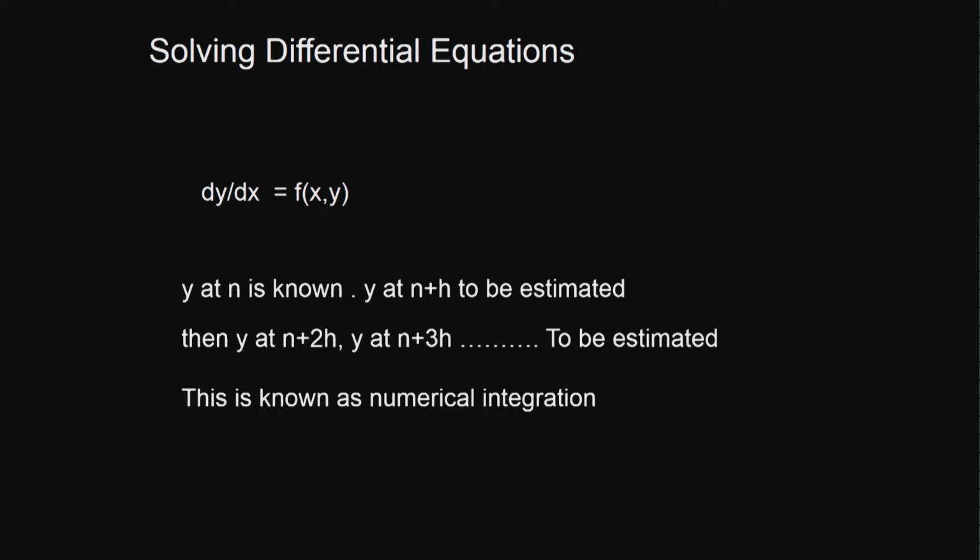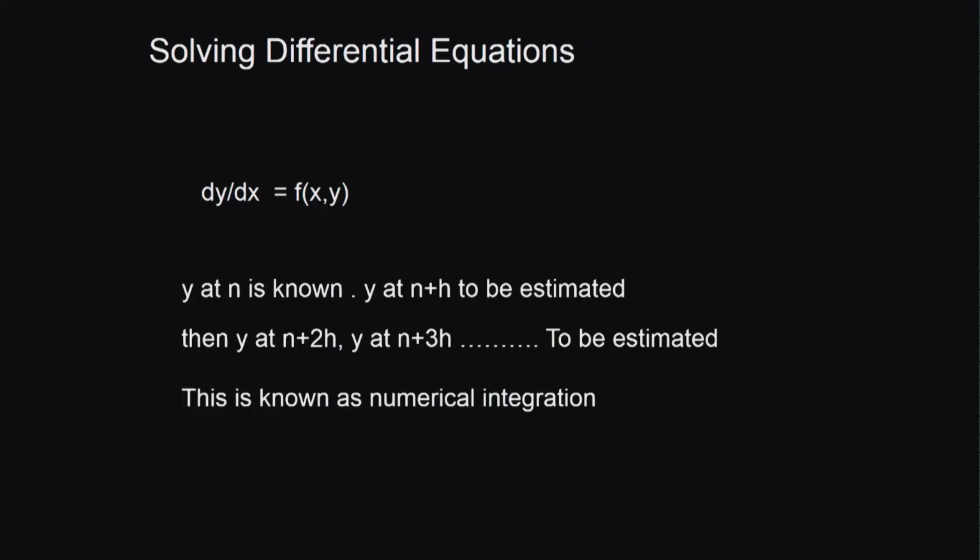The x could be time, especially if you are doing a molecular dynamics study, and as time changes you want to know how the coordinates of the molecule change. So you may have differential equations and you may calculate as a function of time at t equal to t0, t0 plus h, t0 plus 2h, like that. You want to find out the coordinates. In such situations you will be solving a differential equation.